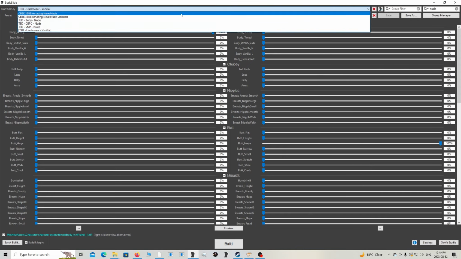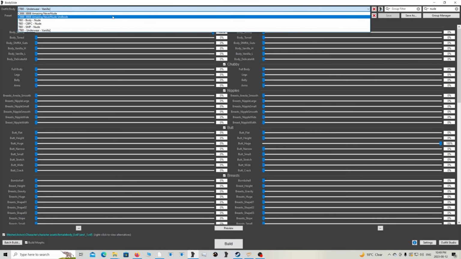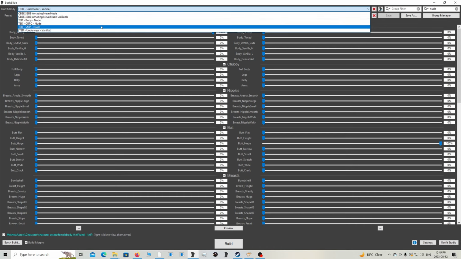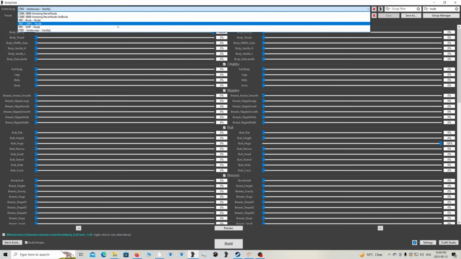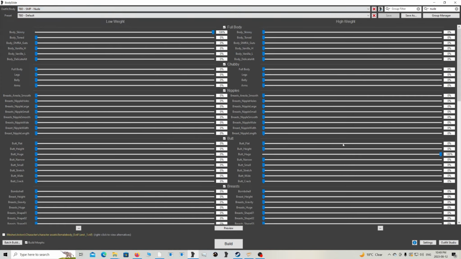So we type in that. See, now for the new versions, we have SMP or CBP bodies, whichever ones you want to use. I don't think it really matters which ones you want. You pick whatever your computer can handle. I just pick SMP, and then go here, and then we're going to build.